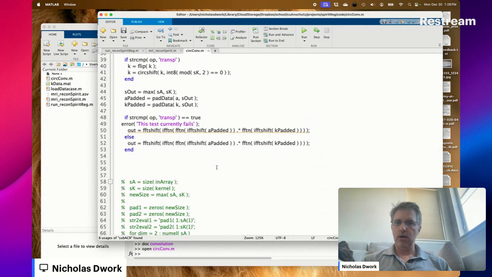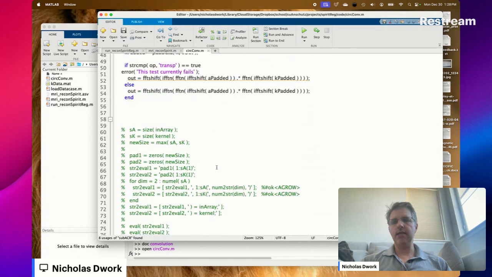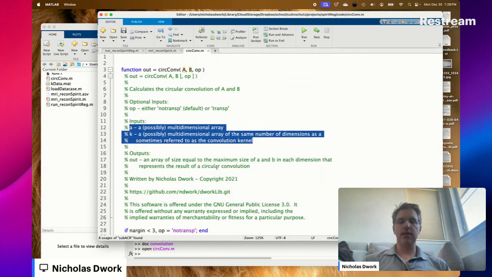Oh. I was thinking this would happen like with arrays of arbitrary dimensions.